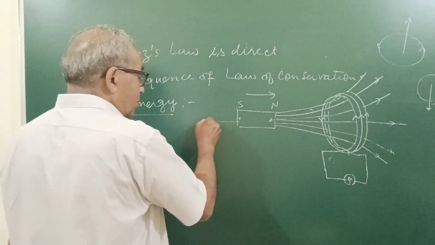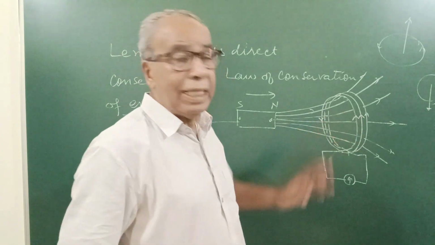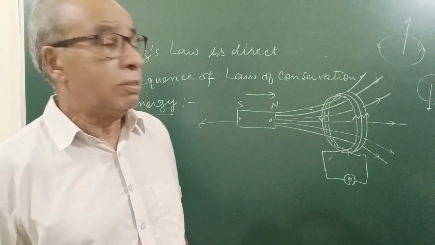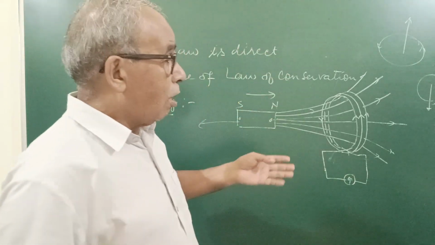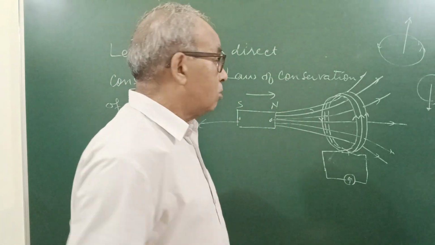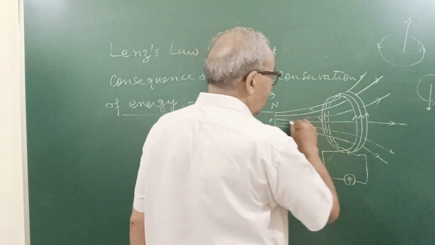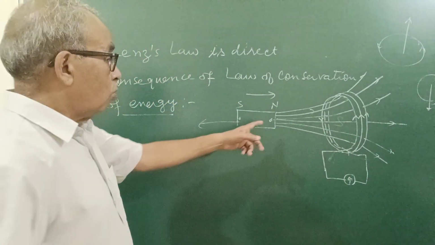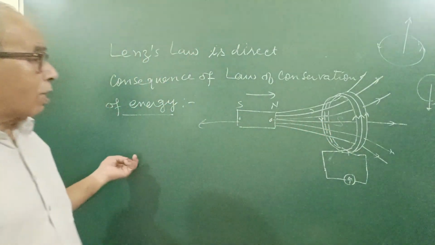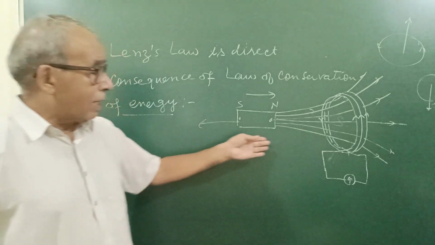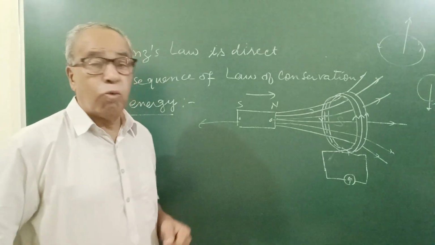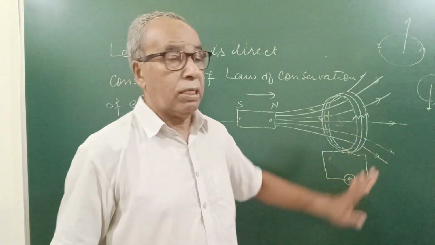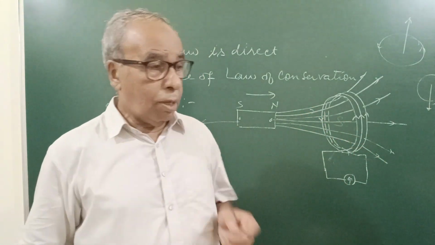If we take the magnet away, then the flux will decrease. Now the current in the loop will be such that it will not allow the flux to decrease, so the current should be clockwise, so that the field is in the same direction. It means there will be a south pole, and that south pole will attract the magnet. Again we have to do work in carrying the magnet away from the loop, and this work done appears in the form of electrical energy. So I think you have got it.